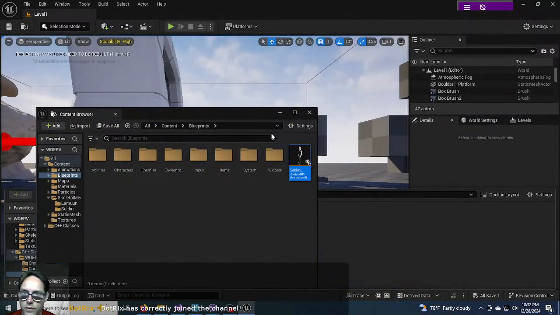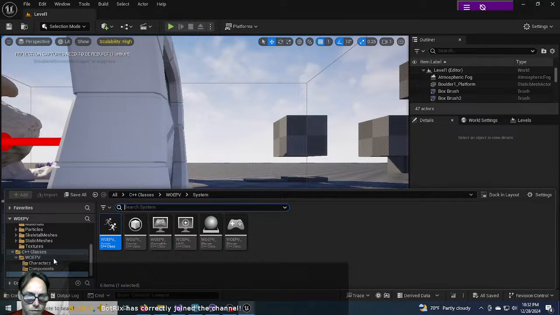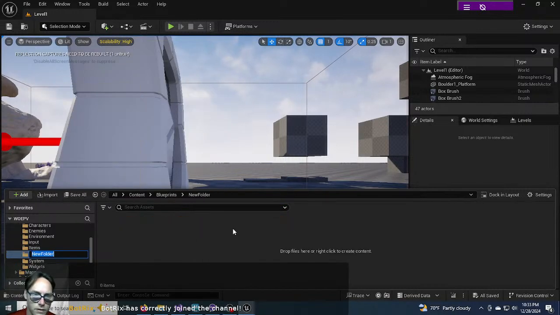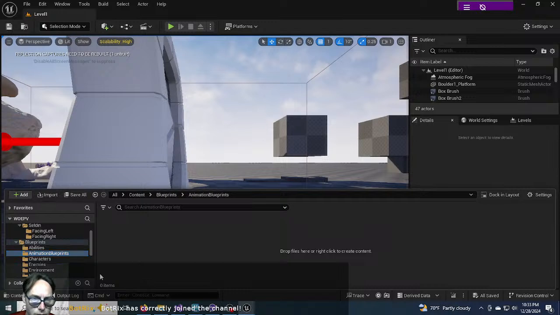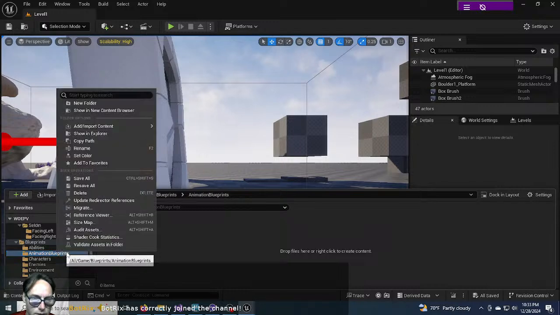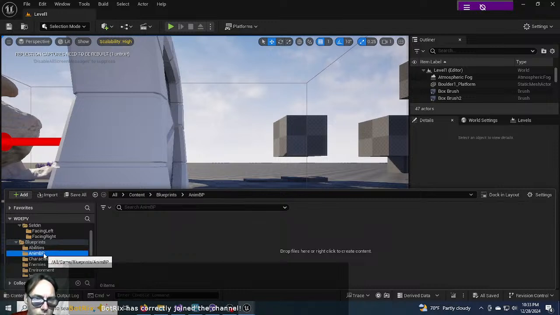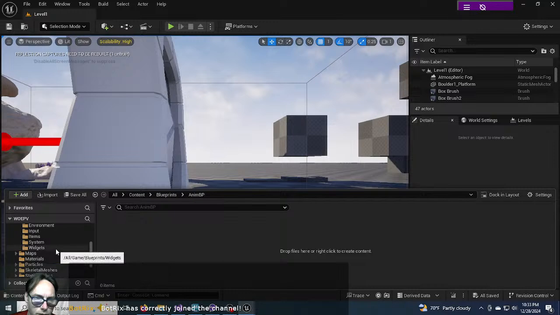And let's hook that up. Blueprints. Let me rename that. And then that guy.